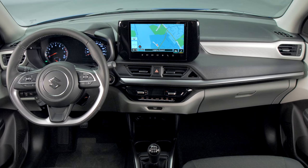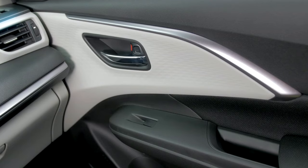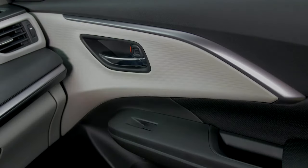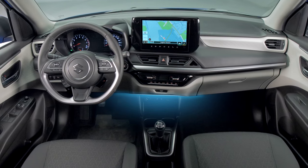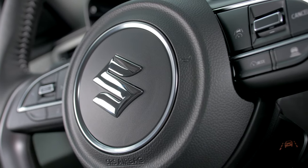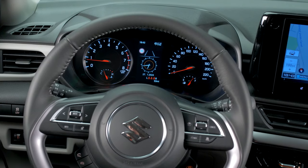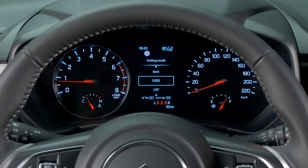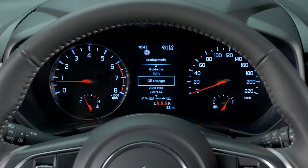The interior cabin is oriented around enhancing driver experience. There's a premium dual tone colour scheme with wraparound styling, textured trims and a floating midsection, emphasising the spacious feeling of the car and adding a high quality finish. Just look at the high levels of technology — in front of me, I've got this chunky three-spoke sport steering wheel with a flat bottom. Through the steering wheel, I can see the clear, easy-to-read dials with just a touch of digital input in the middle, allowing me to tailor the Swift's safety functions to my needs.